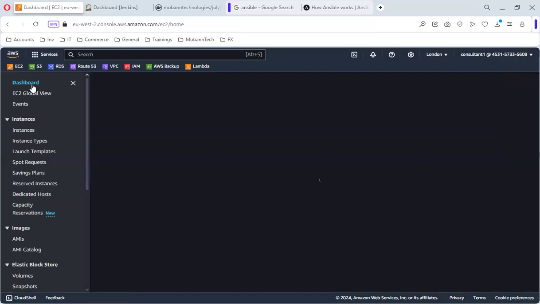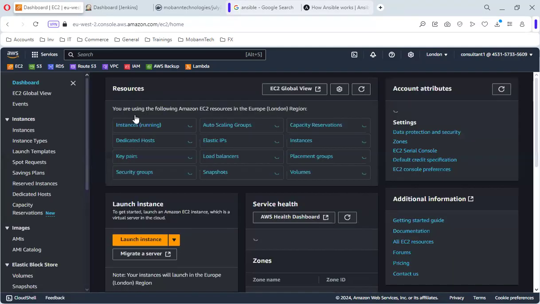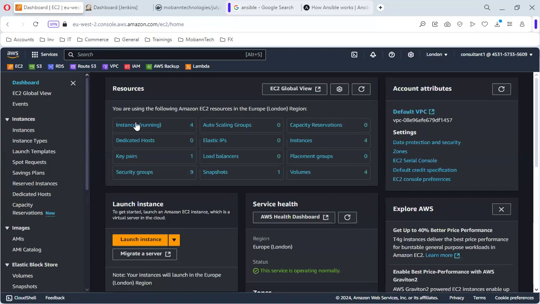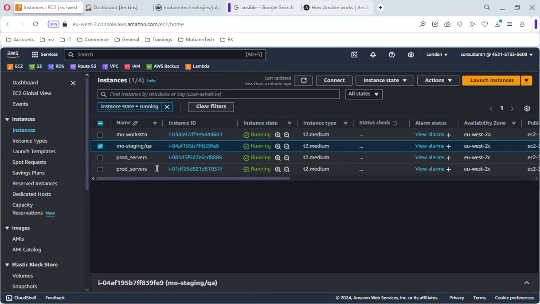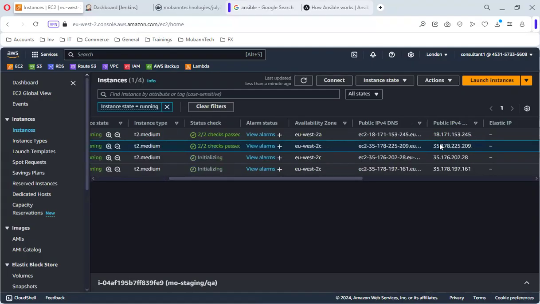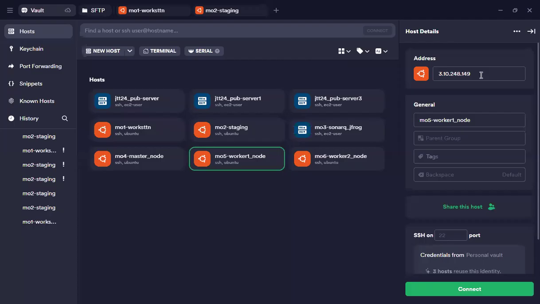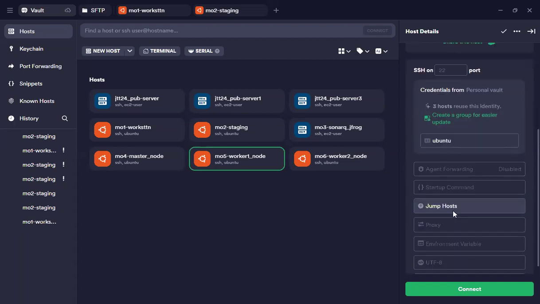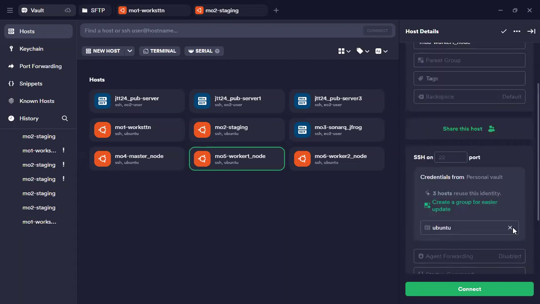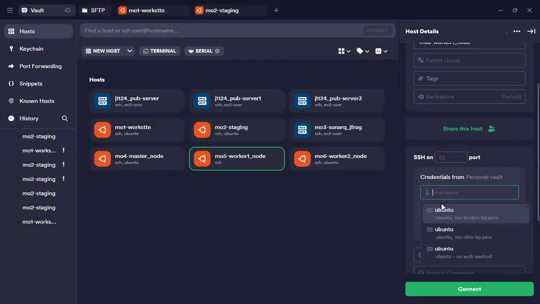We return to EC2. Then we click on this, production server. So let's copy this IP address. Worker node 1. And then Ubuntu username.